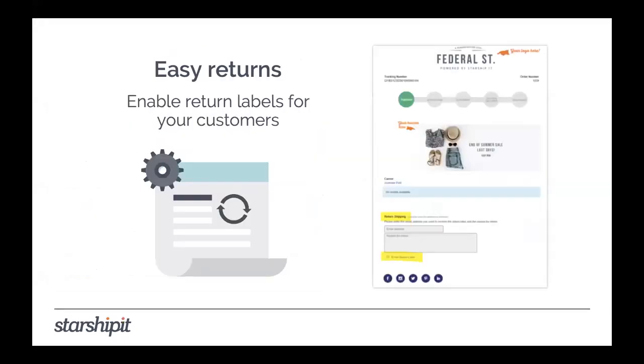This is the returns piece that I mentioned here. So essentially, once it's been delivered, this will come up. It'll ask for their email and reason for return, and they'll be able to click a button to email that return label, and then off they go. They pop that onto their parcel and they can drop it off at the post office or arrange for a collection.